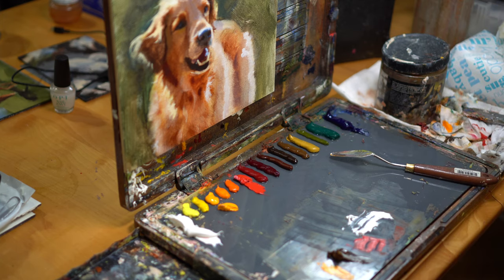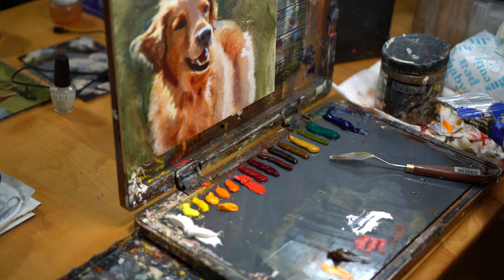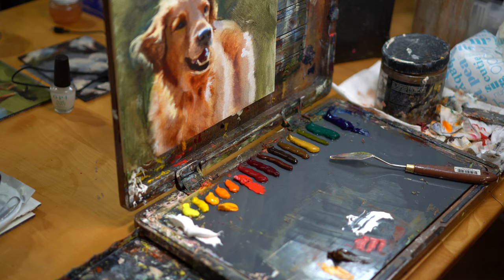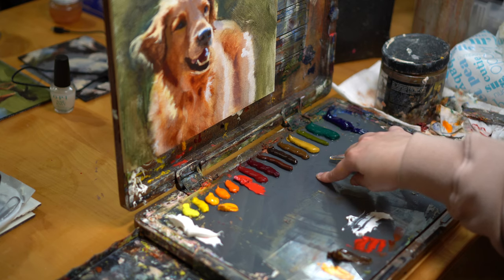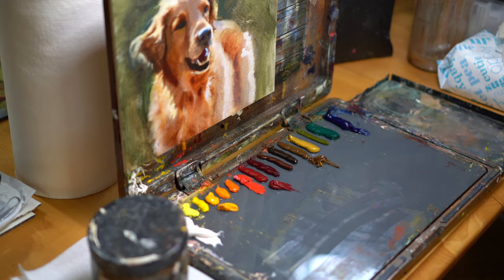You'll notice the size of the piles of paint I'm putting out vary based on the tube size — Gamblin has really small tube openings so it's a really small pile, whereas my yellow ochre, viridian, and ultramarine blue are all pretty large piles. I very purposefully didn't put out many cadmiums because it's unlikely I'll dip into them a lot, but if I'm going to put out more of some colors, I always put out a whole lot of titanium white, a whole lot of transparent oxide brown, and a whole lot of ultramarine blue.